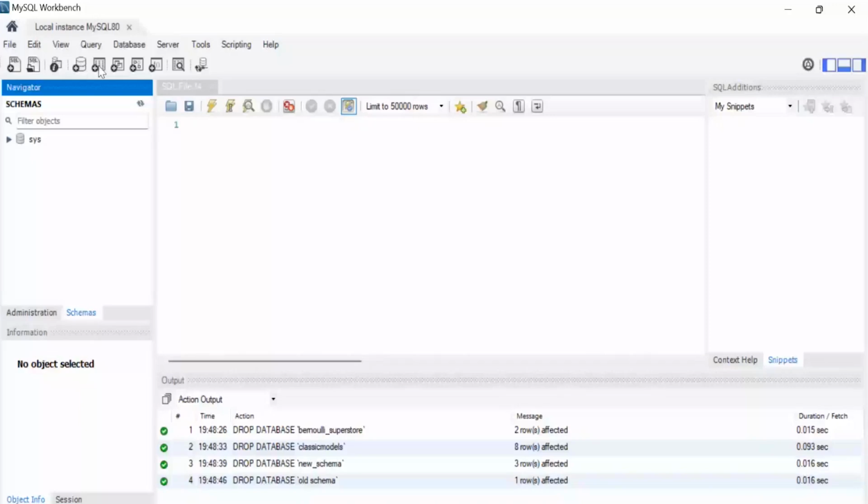This is for a new view. This is to create a new stored procedure in the active schema, and this is to create a function. Also this is to search the table, and this is to reconnect to the database management system that you subscribed to.